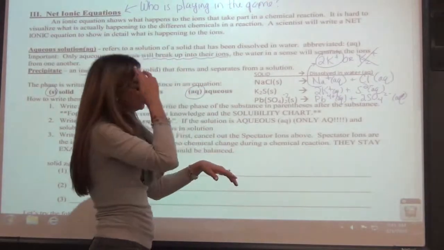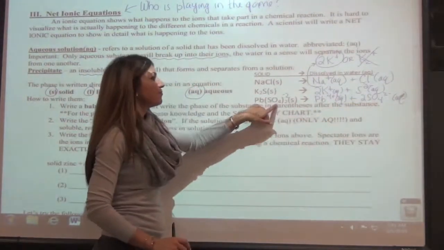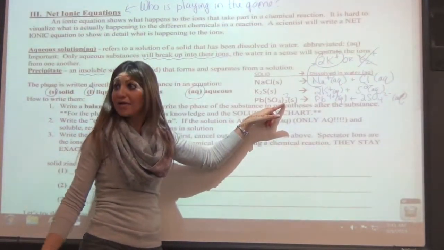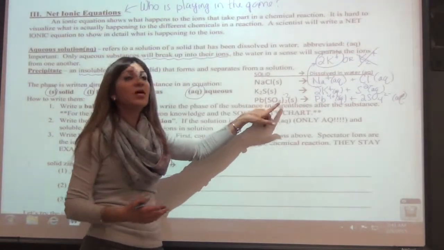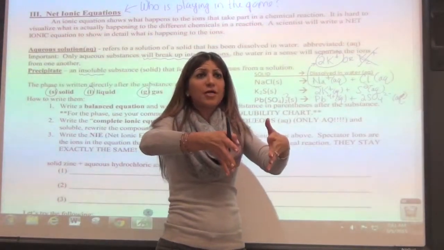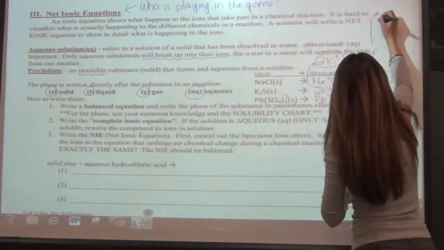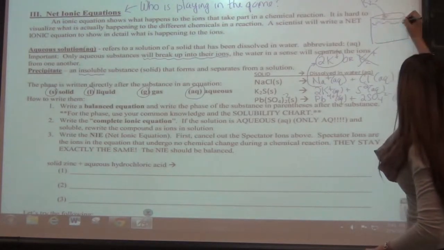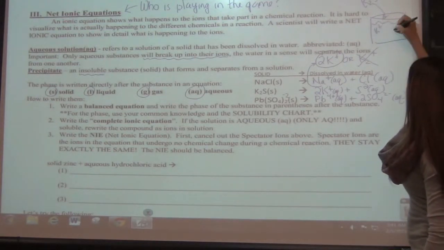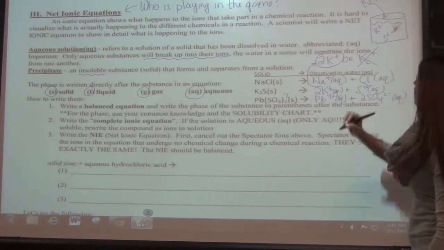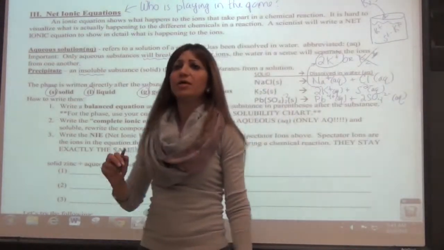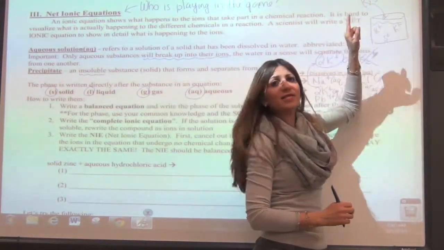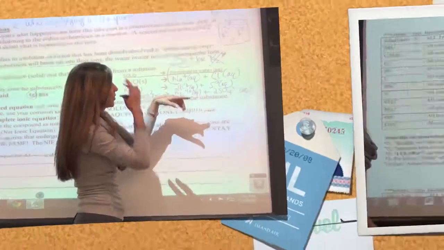But if you say Pb with the +4, then that means that it's aqueous, that it's an ion, it's dissolved inside of water. Okay? So again, the SO4, the sulfate, you don't want to write SO4 because that would mean that they are together or connected. Perfect, that they're bonded to each other, and they're not anymore. Once you put it into the water, what ends up happening is, so for example, if I had the K2S going inside of here, it breaks up and you get K plus, and S2- for every one of them that you have. So if I had 3 of them, then how many Ks would I have? 6. Perfect. I would have 6 Ks and how many S's? 3. Good.